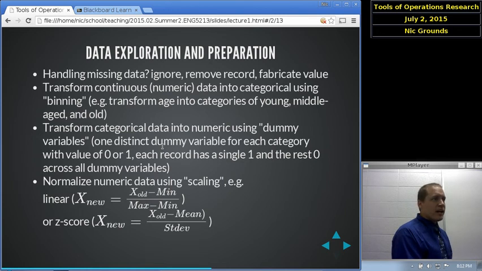Any questions about how that works, or what the description of that is? Again, we'll show some examples. In Excel, there's some nice automated ways to do all of this. So all you have to know is if you're using a data mining algorithm and it requires one type of data or the other, and you have to transform your data, then you can use Excel, click a few buttons, and make it do the work for you. You'll just have to be the one to recognize when you have to transform data.